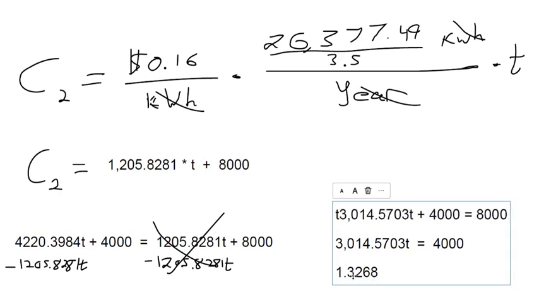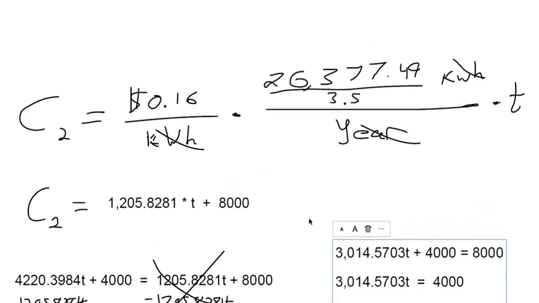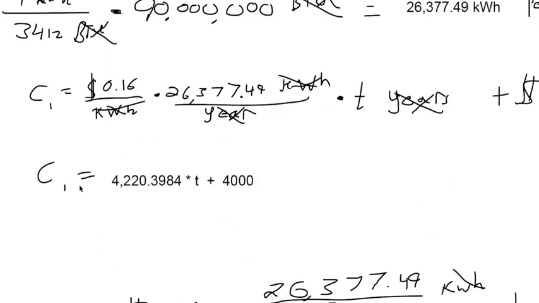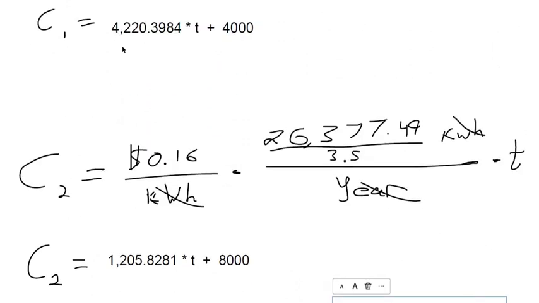oops, because t is in terms of years, the heat pump system is going to be more efficient. It's going to be saving you money. That first year, if the heat pump system dies, you're out of luck. And then we could verify this fact too. If you just take the 1.3268 years and plug it back into the equation, it should show you that these two are roughly equal to each other, assuming our equation's correct.